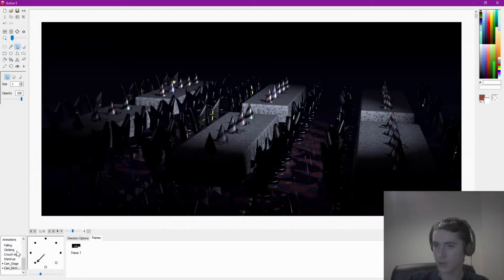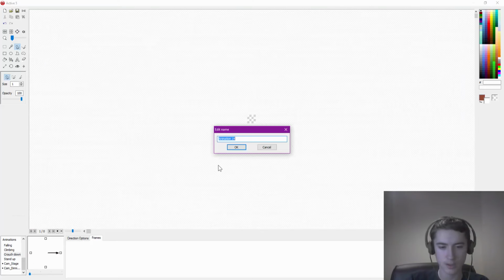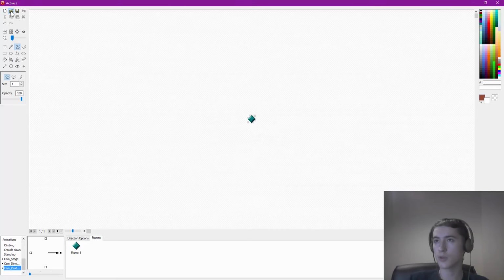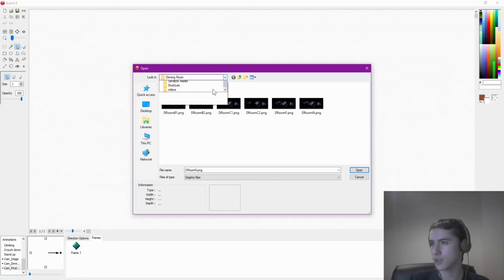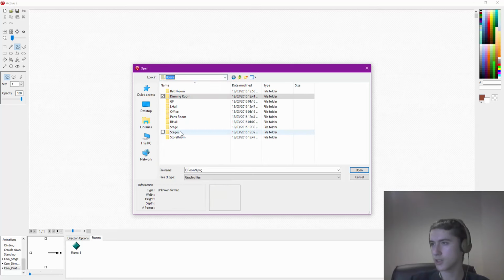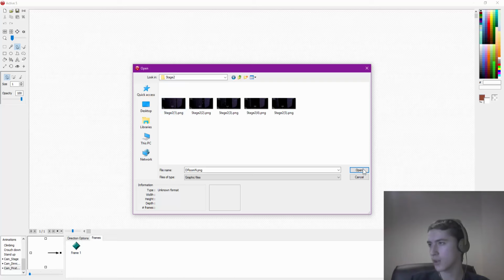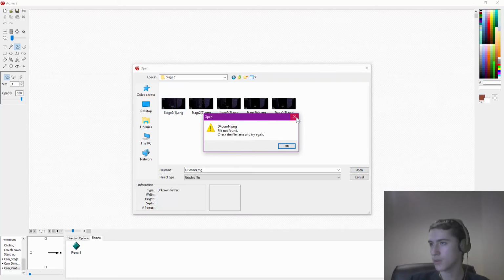So we've got that. Now we're going to insert a new one, and that is going to be cam underscore. Let's go with the Foxy stage. Actually, technically, we should call this Pirates Cove. There we go, Pirates Cove. Now this one I believe only needs like 4 or something like that. I'll have to check. Stage 2. Oh wait, no, it needs 5. Oh no, we don't want that.